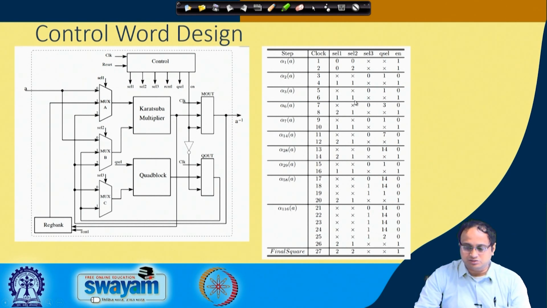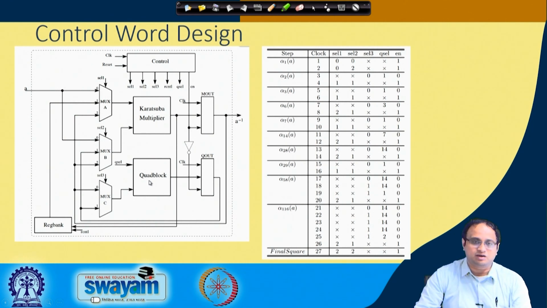And anyway, there is one clock cycle when you are doing only a multiplication. Therefore, the critical path of your design is constrained by the multiplier. You need a good multiplier to make your design efficient, and that is why we were studying good multipliers in the previous class. But at the same time, it is also important to realize that how you design the quad block should also be taken into account.